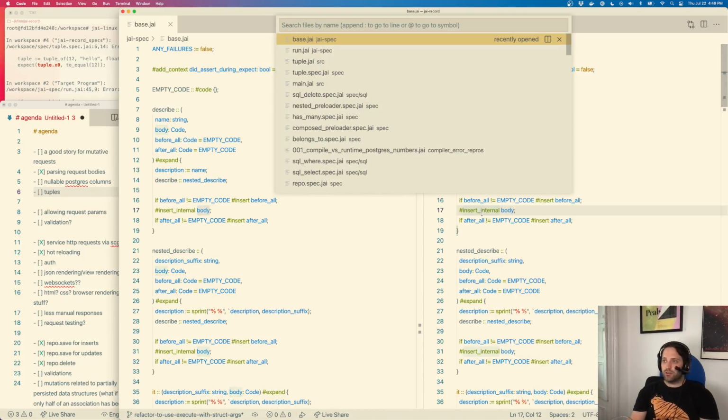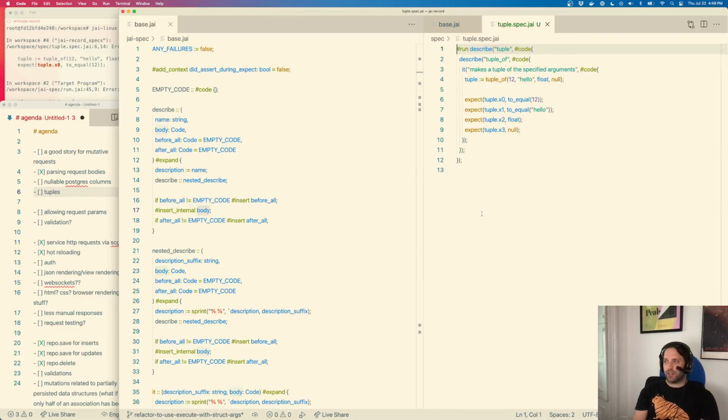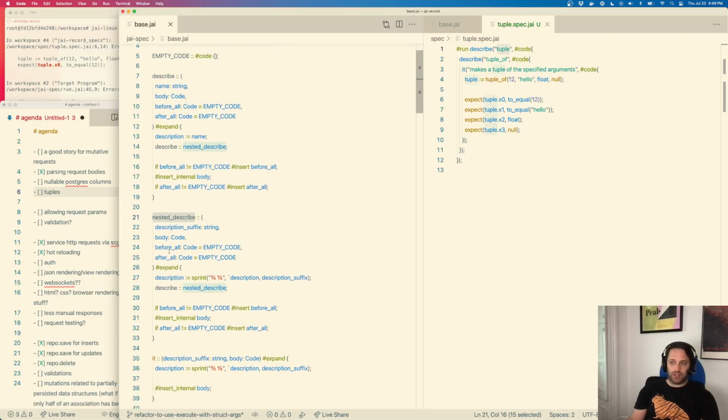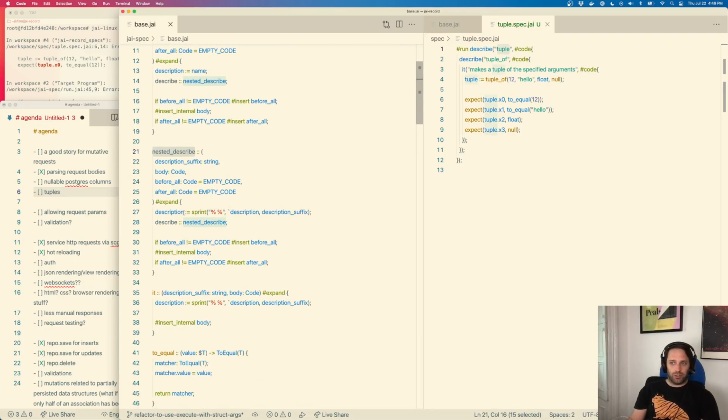That's basically how this inner describe can capture the context of the fact that it's inside of this other describe tuple, because here we expose this description and then insert this internally, and in this nested describe we build up a deeper level of description by referencing this containing description here.